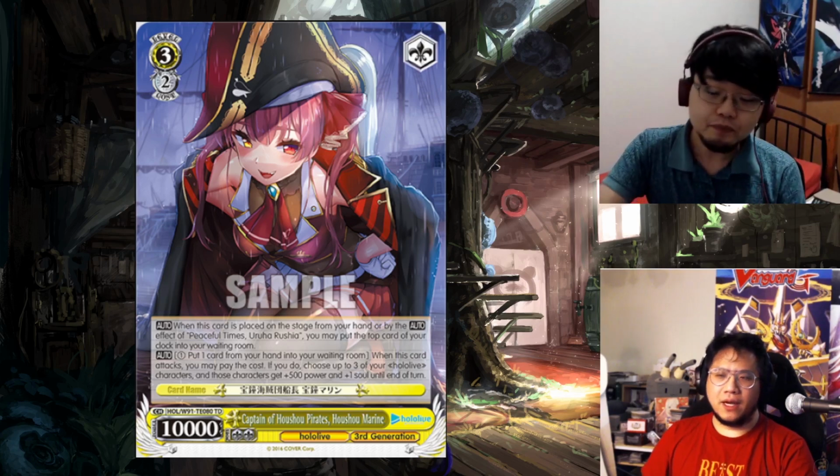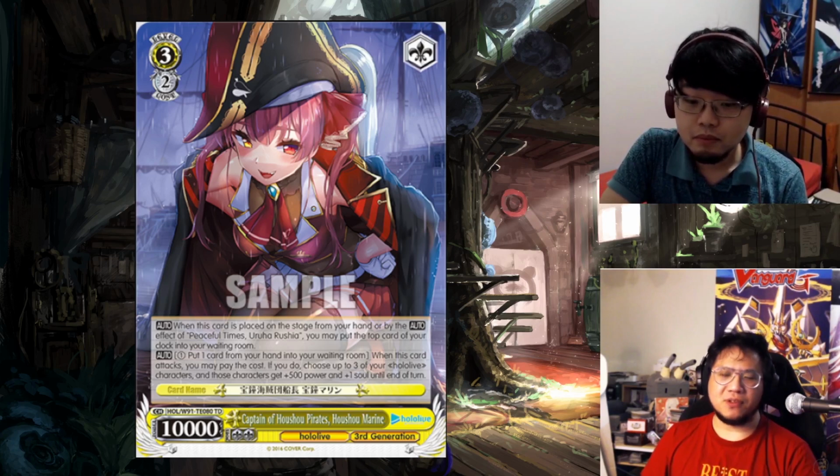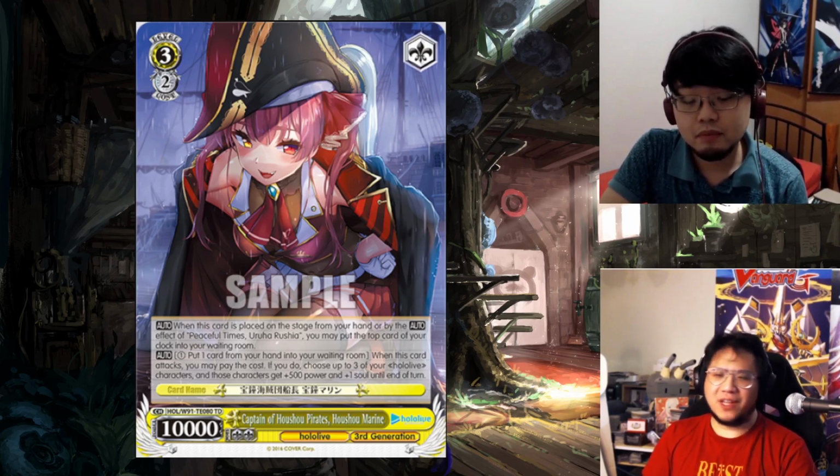And if you have multiple Rushias and multiple Marines, you can literally loop her out and heal multiple times just by playing over her. So that's pretty cool.